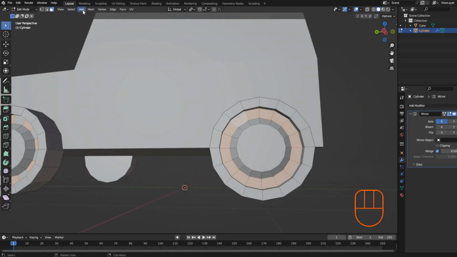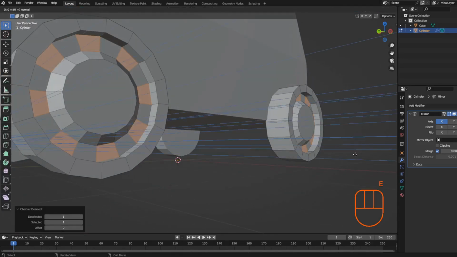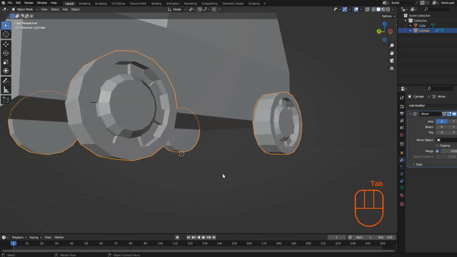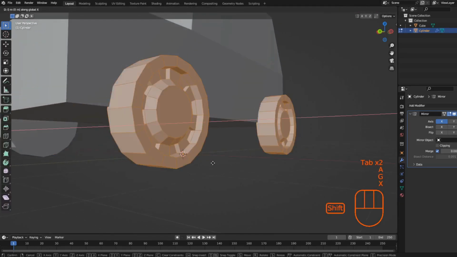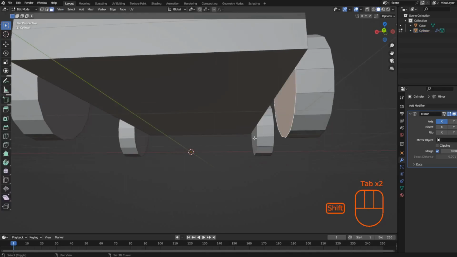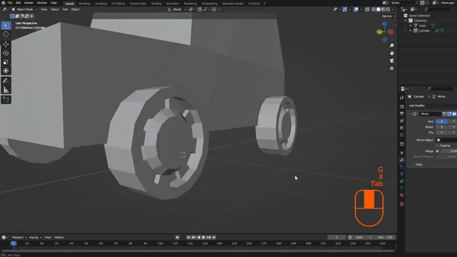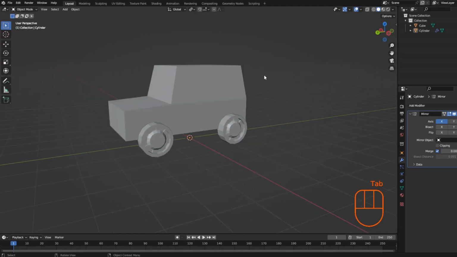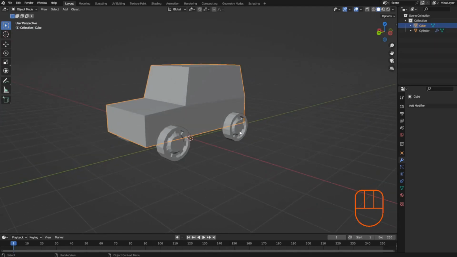We're going to do the same thing on this side. So select, checker deselect. I press E to extrude, and there's all these lines. That's literally every single line going through every single face we've had selected. We're going to hold Shift, so we go by smaller increments, and pull back. So now we have a wheel design, and we're actually going to pull out a little bit, and we're actually going to pull these in like that. So now we have some good wheels.